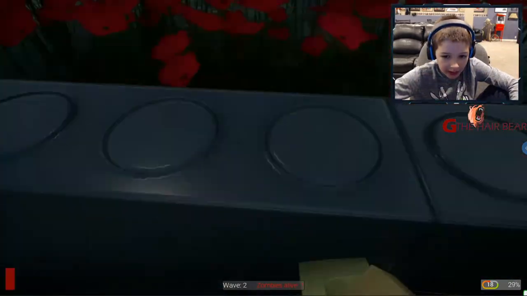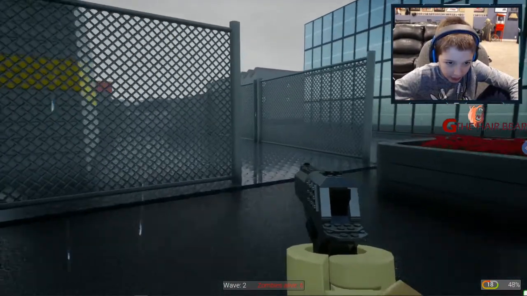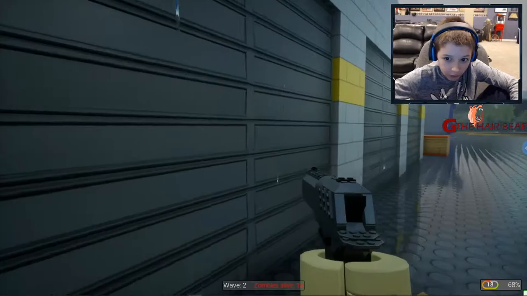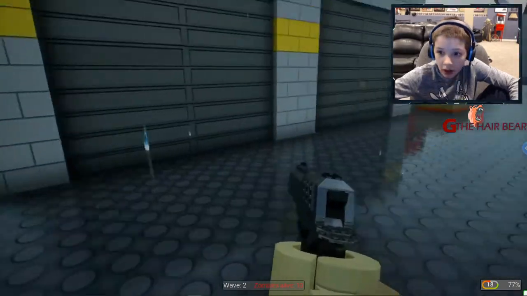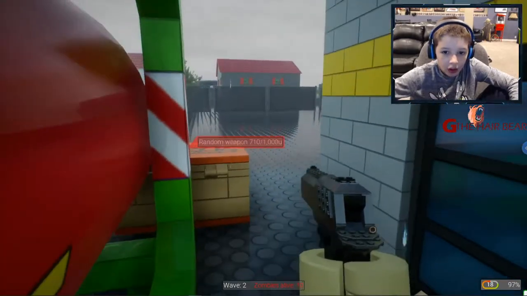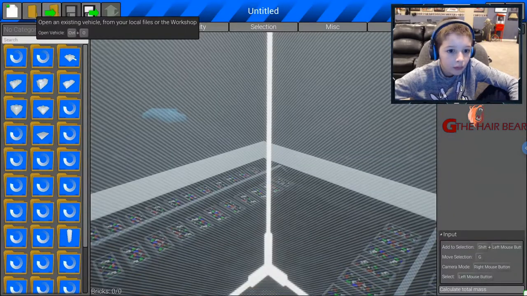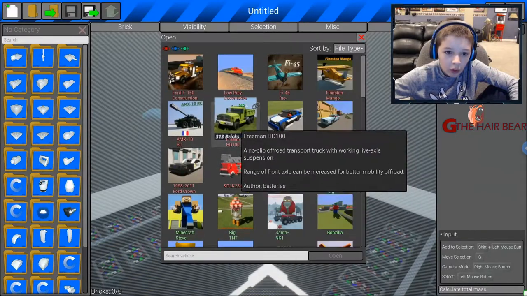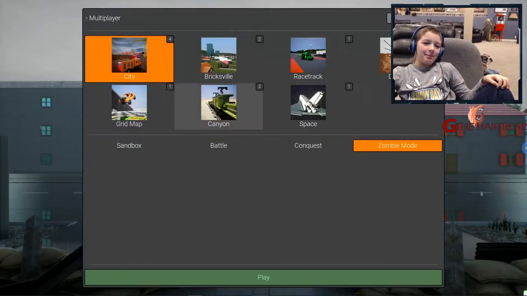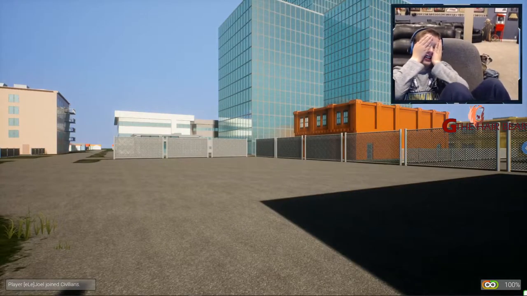Guys, I wish you could join my server, but I think you can. Wave start. Oh. It's okay. It's okay. Okay, I'm gonna have to kill you guys. As soon as I get this. Oh no. What? Guys, this is what I told you. I am bad. Sandbox. Guys, I'm sorry. I just can't do zombies.